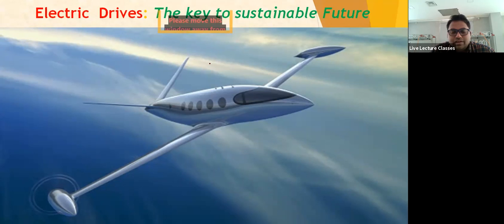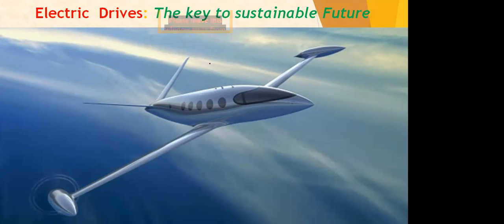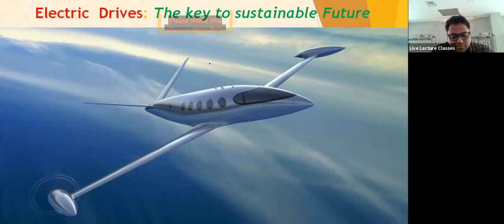Like the era of online education boomed in the time of Corona, right? So there was an era where the transportation sector through electric gained a huge momentum. So what made this happen? If you look into the history, sir, environment. Environment is okay, but that was not a major push. Like online education was already there, right? But suddenly during the Corona, it boomed. Everyone had to go through online education. So that type of push.